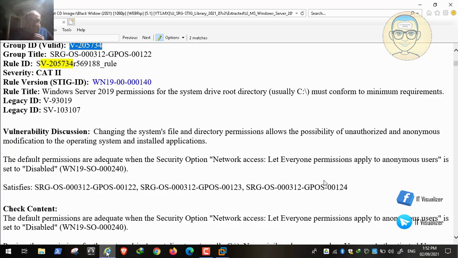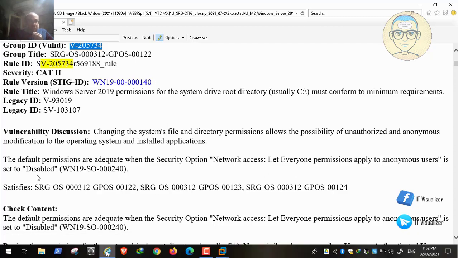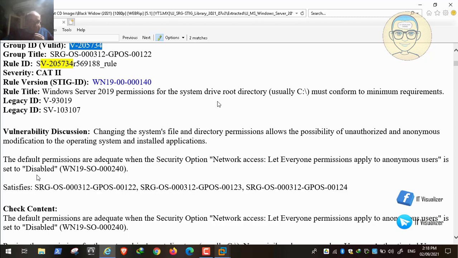So it is saying that you need to check the permissions on the partition C to see what users have rights on this partition, and we need to make sure that anonymous users do not get the everyone permissions. So let's see how we can check this. Of course, we need to make sure that our default domain policy has this option disabled.